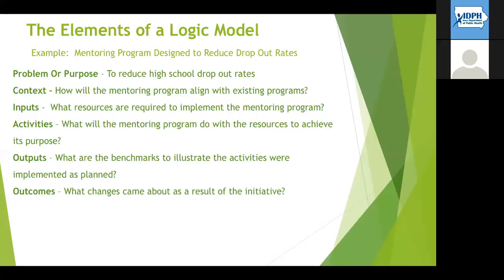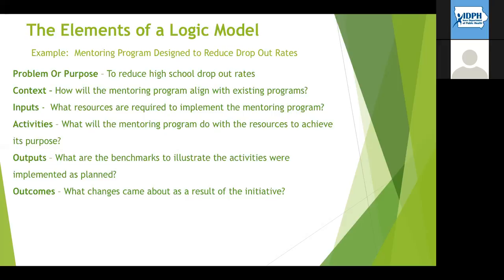So for this one, the example here is that I'm looking at a mentoring program designed to reduce dropout rates. So the problem or the purpose of this program that we're going to be working on is to reduce high school dropout rates. The context is how will the mentoring program align with existing programs? Now, context is the environment in which the program or the initiative will exist.